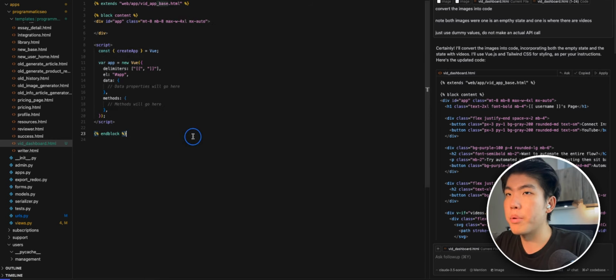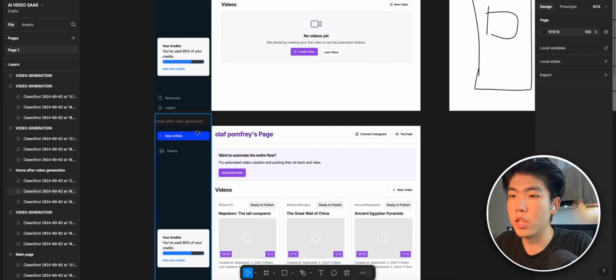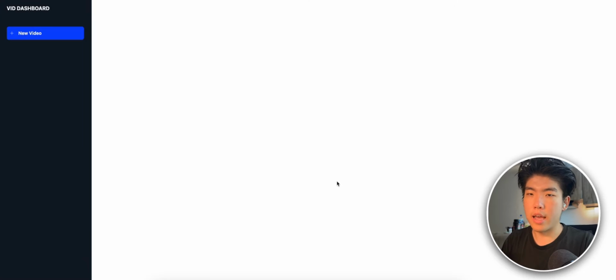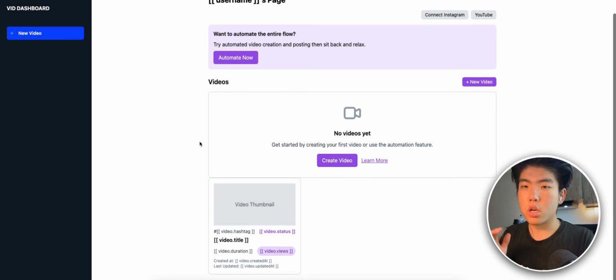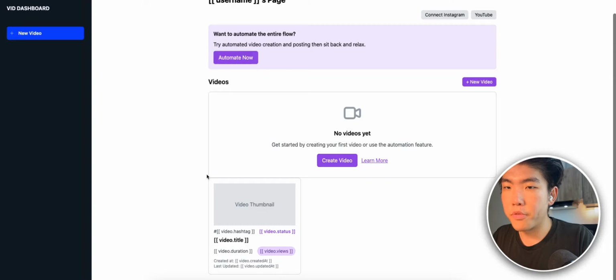So right now, let's just copy and paste this and let's see what it looks like. This was before I made any code changes, and let's see after. This is what it looks like. There are a few errors, but you can see the design. It's not perfect, but pretty good. This was done in less than a minute or two. We can't complain. So there are a few errors to fix.